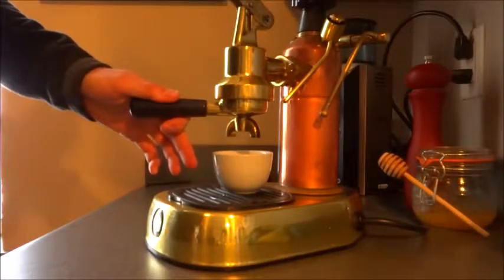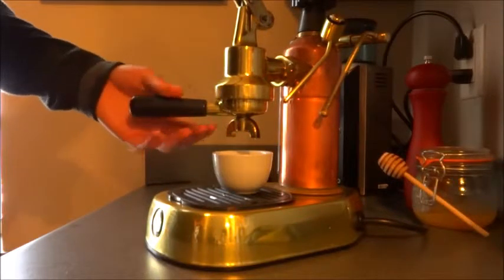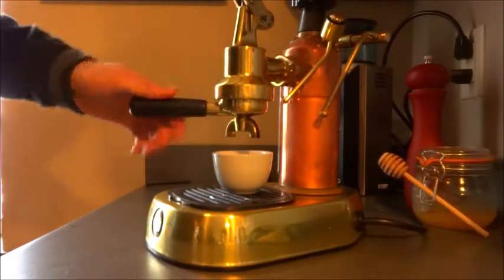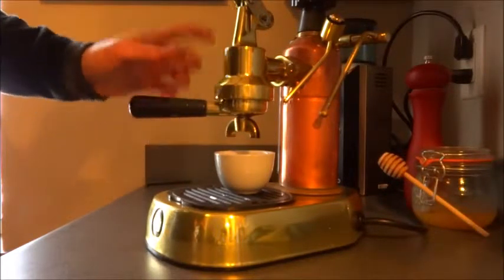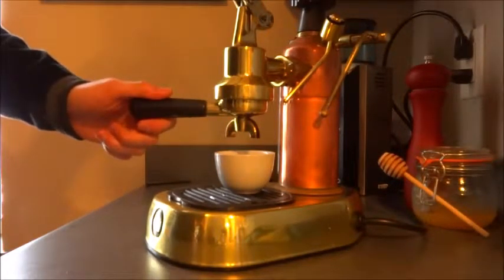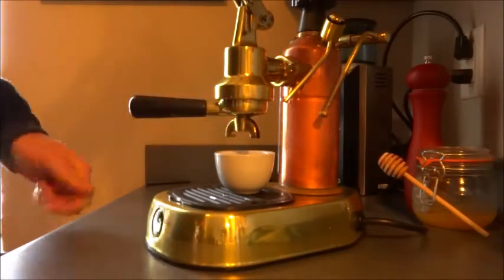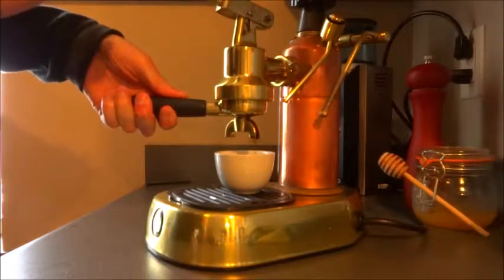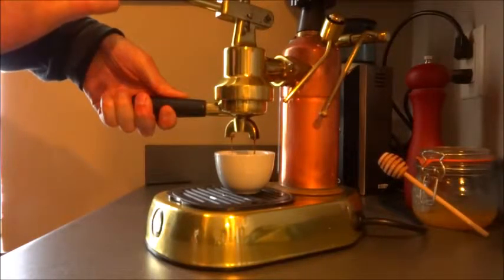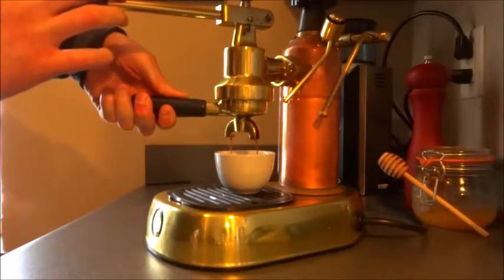If this is your first machine, raise the lever as slow as you can — otherwise the suction that is created will have a tendency to pull the grounds up, which will very much affect your shot. Let it sit for about 10 to 12 seconds, and depending on how well you did on your grind and tamp pressure, generally you'll get a slight drip and that's your indicator to go. After that 10 to 12 seconds, pull through. Don't push too hard — you don't want to stress the machine — but apply nice constant pressure so there's a slow drip rate for the espresso.